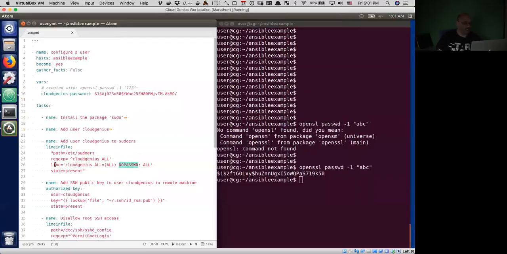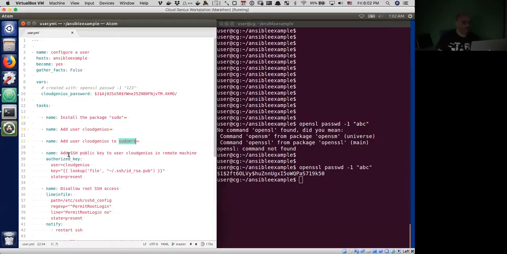And we want to make sure that such a line is present in this file with a regular expression matching, beginning with Cloud Genius space ALL. So all the actions, no password needed, allow it to escalate privilege as and when demanded. That's what we want to give the permission, the ability for Cloud Genius to operate and escalate as needed, but operate in a low privilege mode. And that's what we are accomplishing in line number 22. Lineinfile, create a new line in that file, state present, allow the user to become a sudo user.